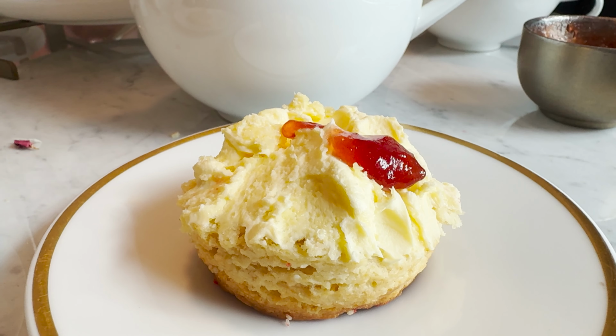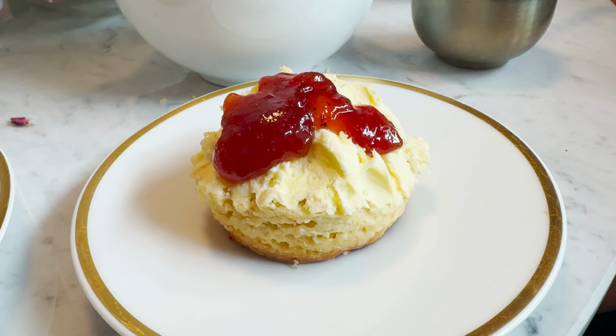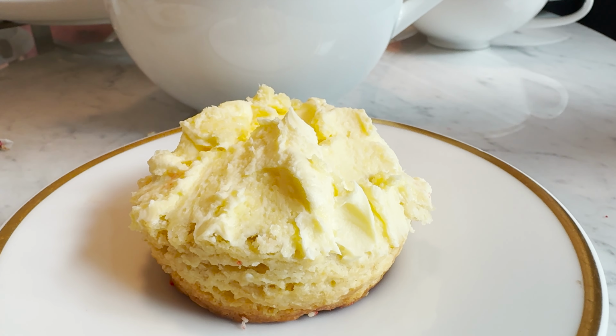Beautiful, you can't go wrong. It's lovely. The brie sandwich, very nice. The grapes are nice and juicy, and the brie is lovely and creamy. Delicious. Just had one of the scones and it was delicious. Soft and buttery, and it gets extra points for the, I will score it all at the end, but extra points for the clotted cream. Really good, and I'm surprised to see that on here. Yeah, so the scone was delicious.